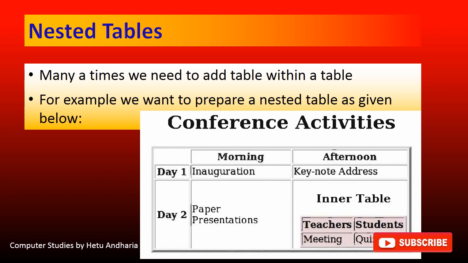So first of all you have to identify the cell address where you want to insert a table. What is the cell address? It is 3rd column and 3rd row. Okay, remember this thing. Once again I am telling, it is 3rd column and 3rd row where you want to insert this table. So now practically we will do this.